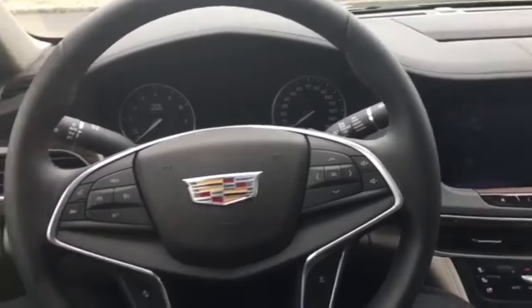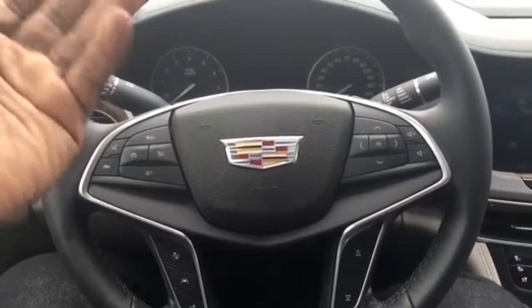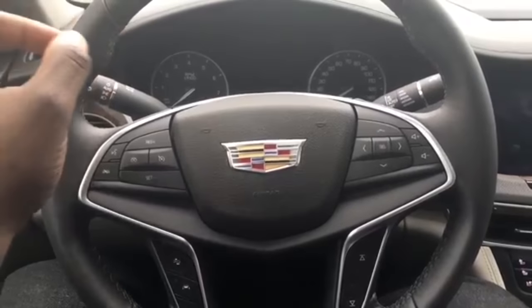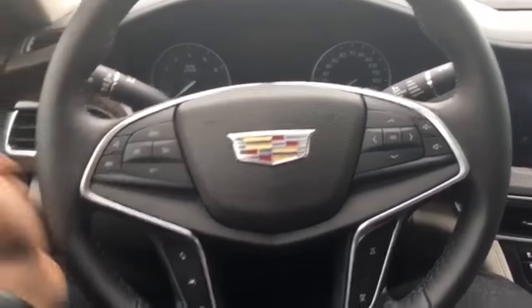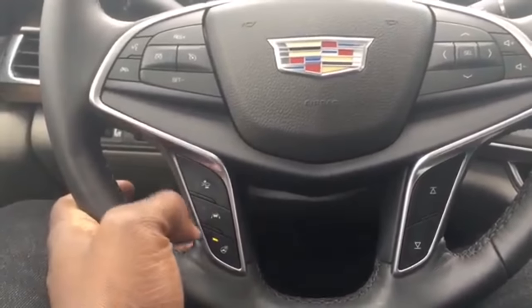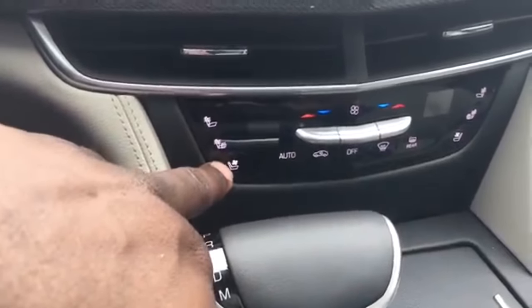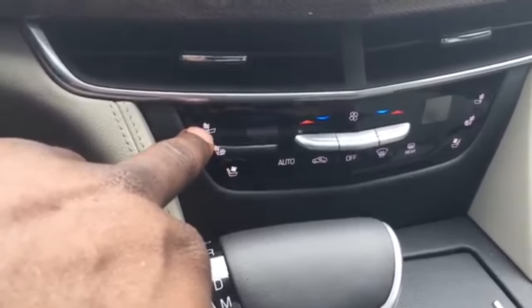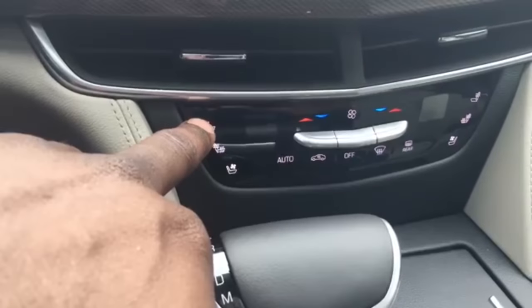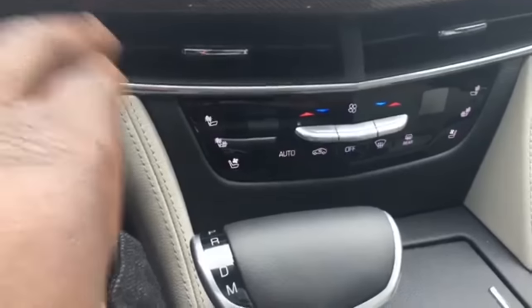And it could be something small like a 4.2 or 4.6 liter. Or how about the Northstar? How about you take the best Northstar with the best reliability, and you drop it into here. So as you can see, the heated and cooled seats button is right here. So that's the cooled button, heat button, heated back. So you can heat the backrest and you can heat the pad independently. That's pretty smart.